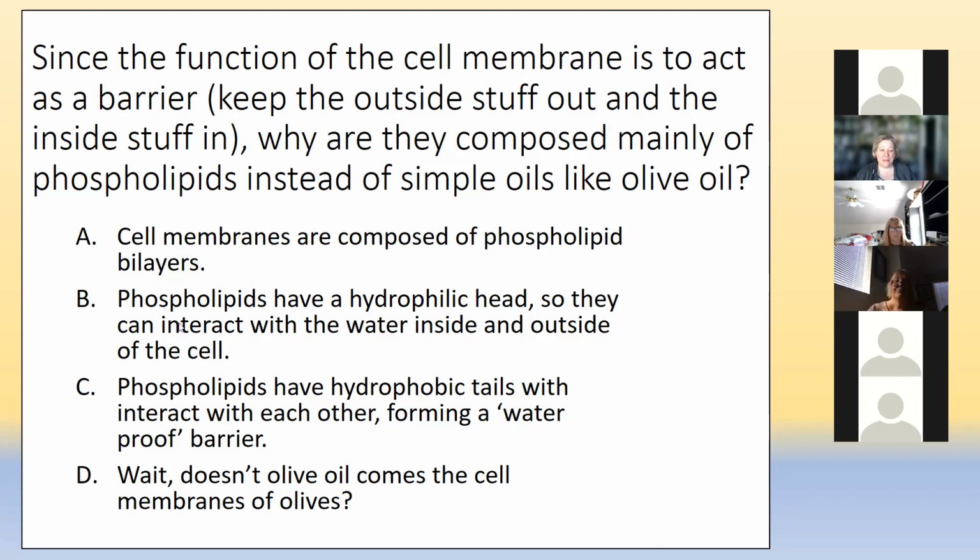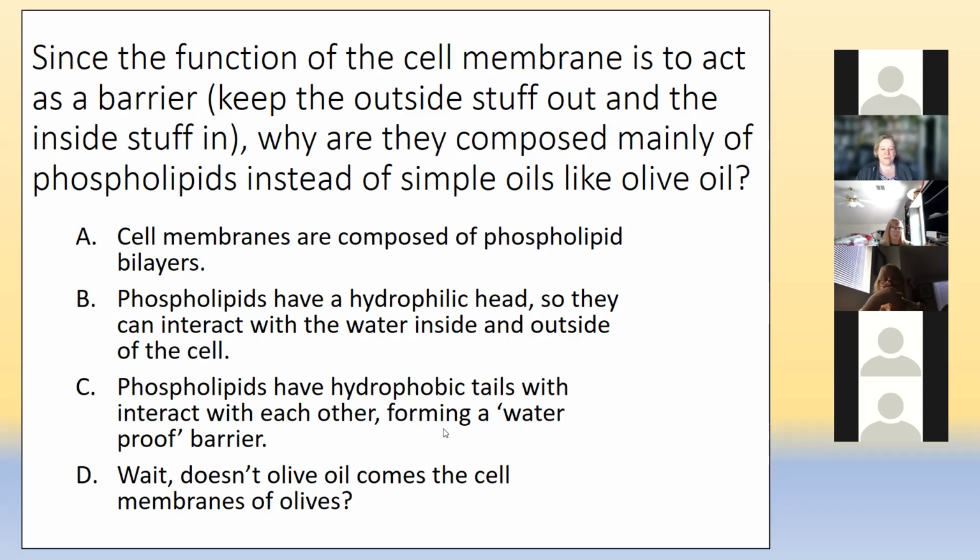Okay, most people picked that phospholipids have hydrophilic heads, so they can interact with the water inside and outside of the cell. True statement. That is why cell membranes are composed of mainly phospholipids instead of simple oils that don't have a hydrophilic head. All right, so C was the next favorite. It lost by quite a bit, but it's the next highest percentage.